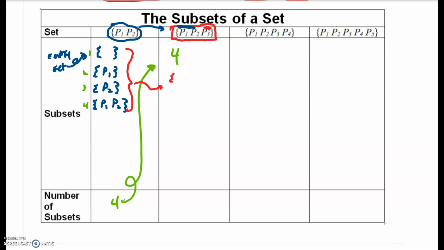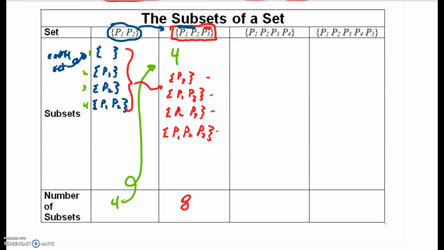So we have the empty set listed with player 3, and that will give us player 3. We have the set that was just player 1 by itself, and we can add player 3. We had the set that was just player 2 by itself, and we can add player 3. And we had the set that was players 1 and 2, and we add player 3. So in addition to the 4 original, we have 4 more for a total of 8 subsets possible when you have 3 elements in a set.